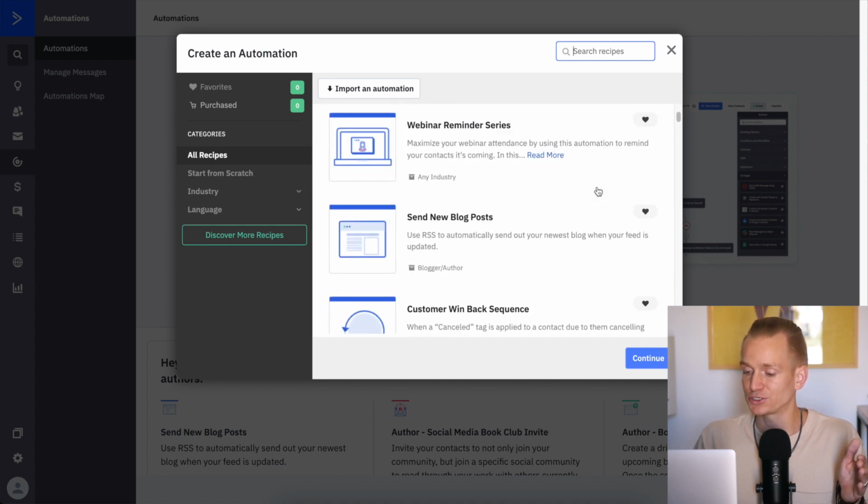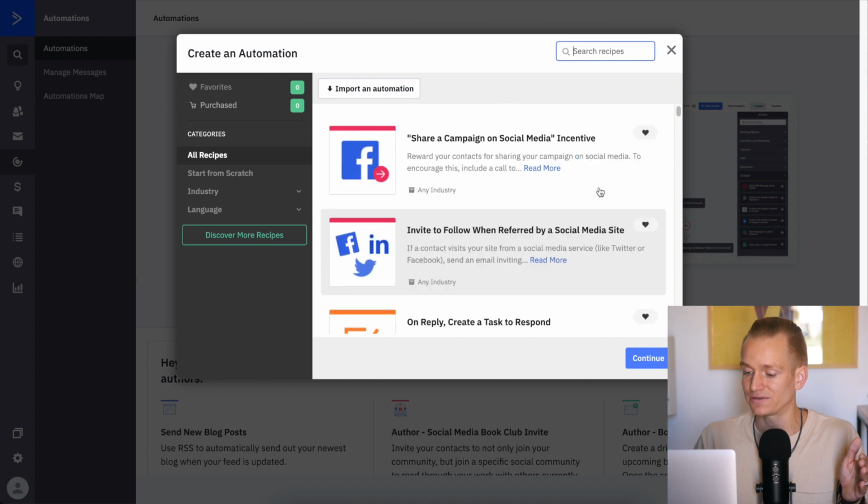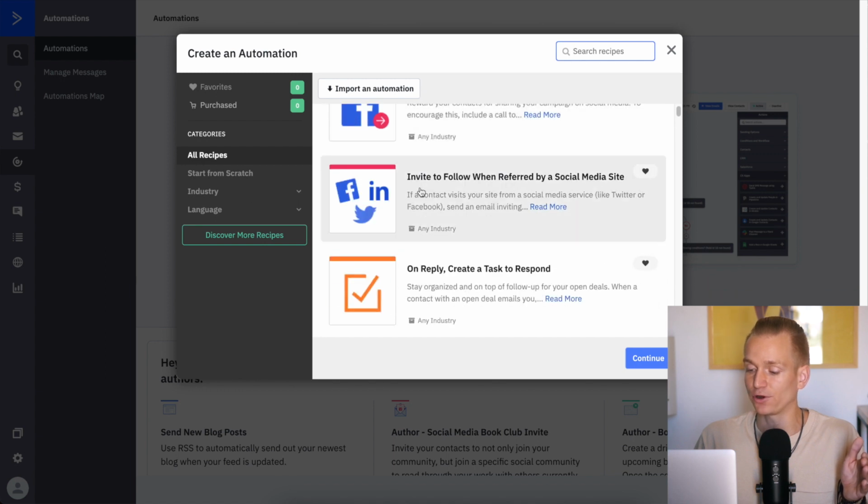Let me just show you a quick example. I saw one that was very interesting. So for example here, invite to follow when referred by a social media site. What this means is you set up tracking on your website and on your email lists.